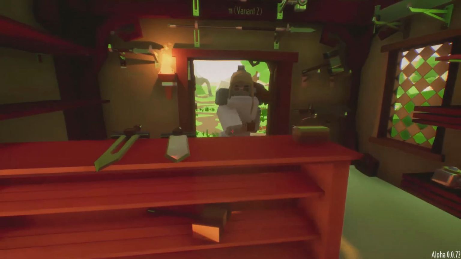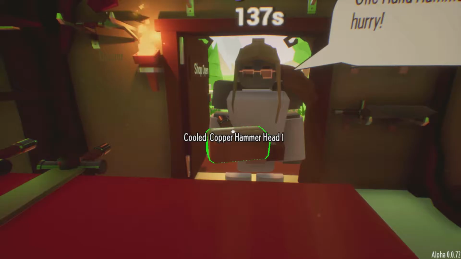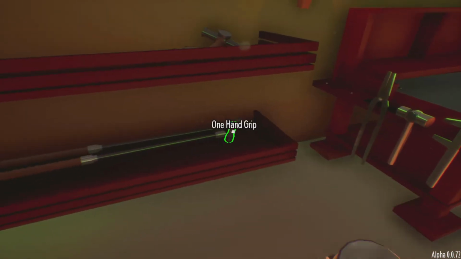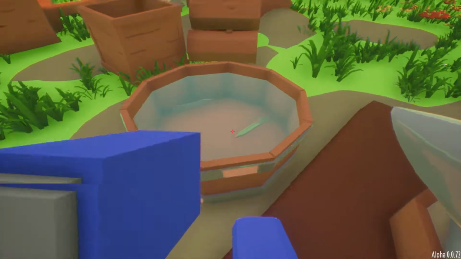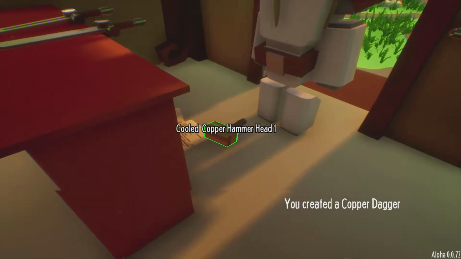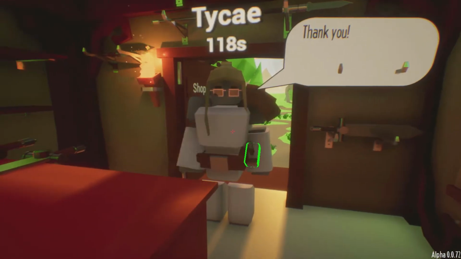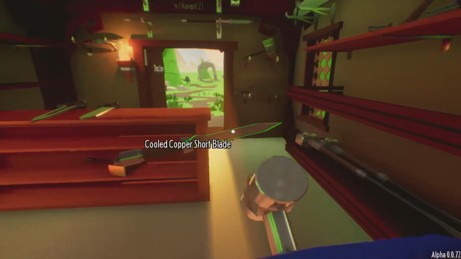Hello. Welcome to my shop, sunglasses. Need a hammer. Oh, good thing I have one for you. Take it. I'm sure you can pick it up. Probably not, because you're that stupid. Look, it's right here. Take the hammer. Oh, you're most welcome. Stupid AI.